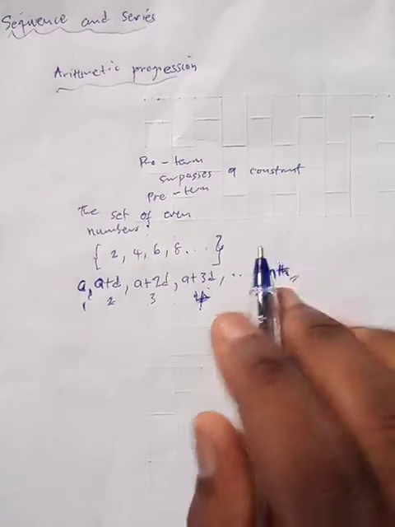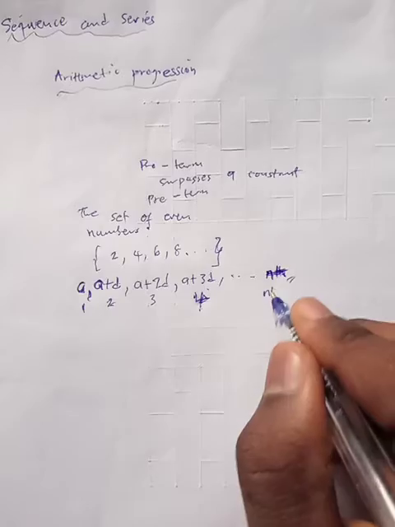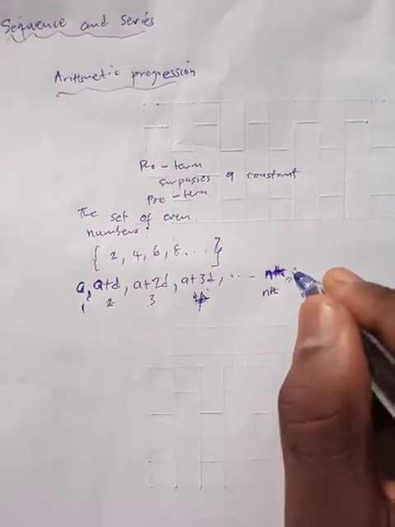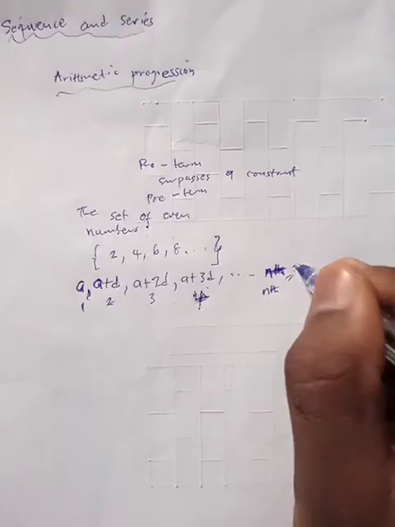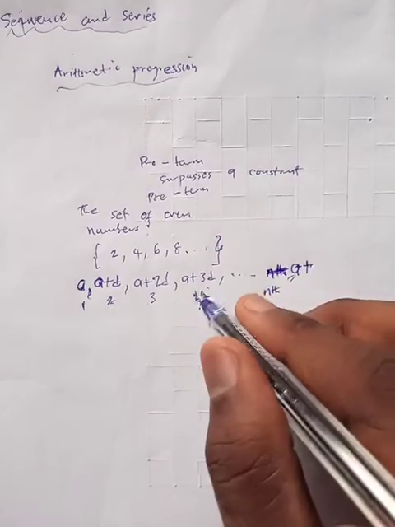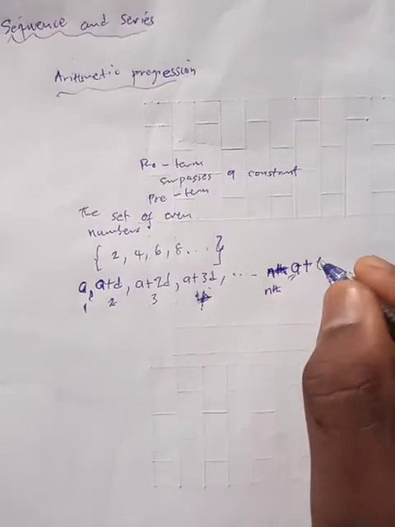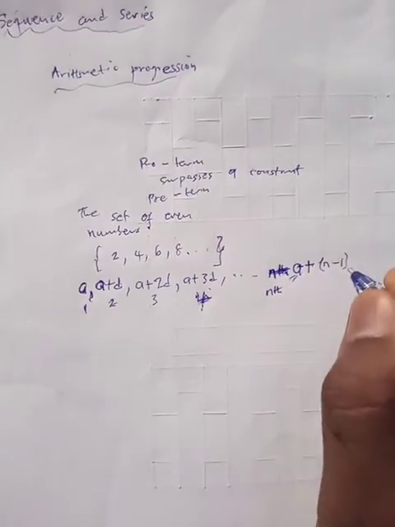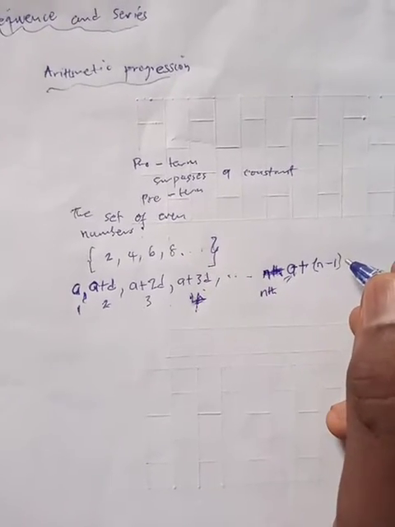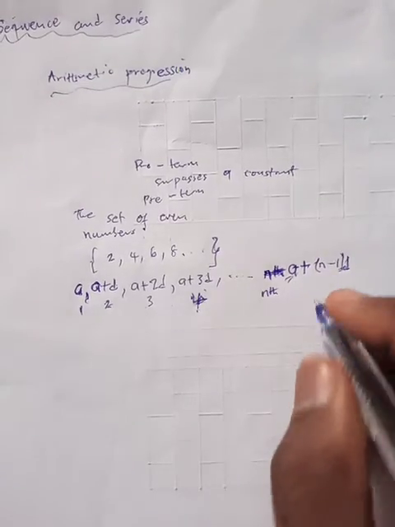So what we will now do is that we come here. So this is the nth term. Finding for the nth term, we will have A, then plus, I told you earlier on, you decrease it 1 by 1, that will be the coefficient. So this is our coefficient now. So this our coefficient will now be multiplying by d. So this is our nth term.